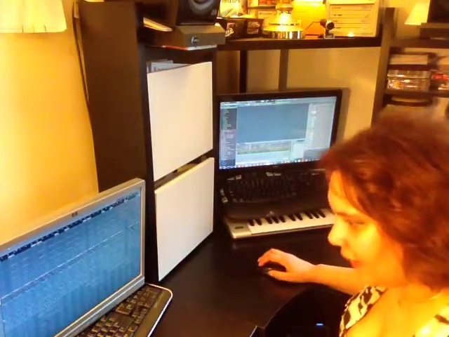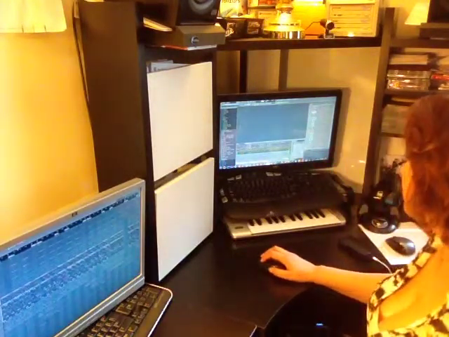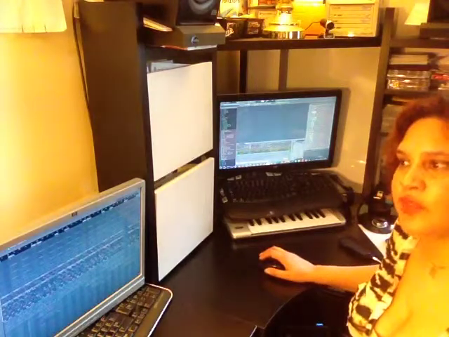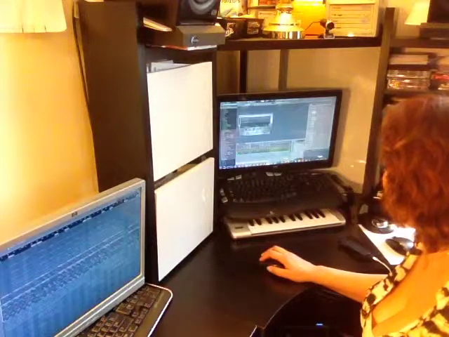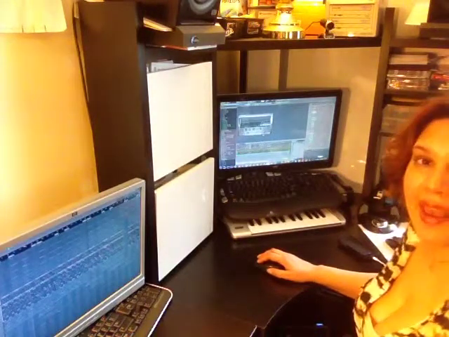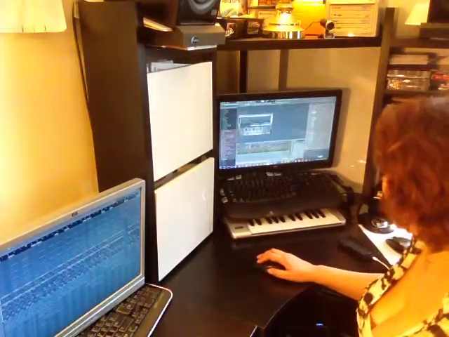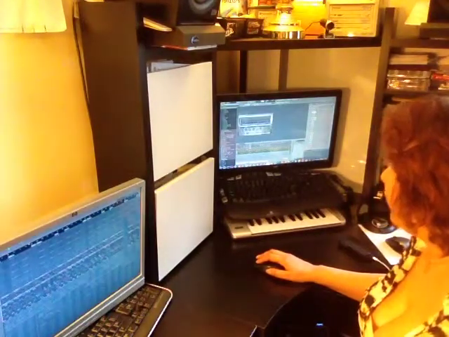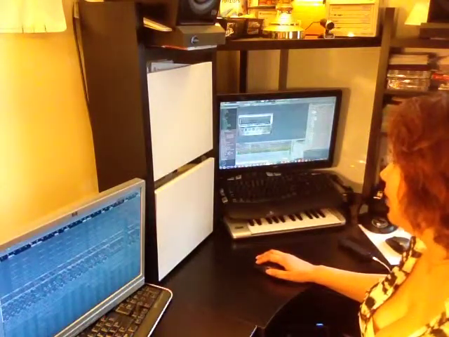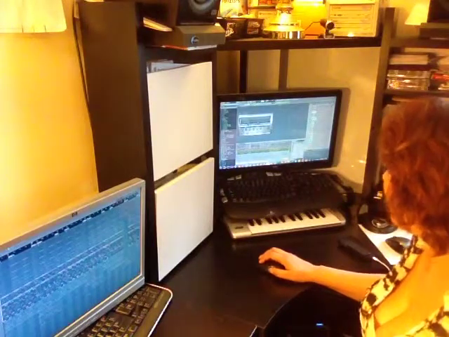So I have two bass sounds actually. I have one for the lower range and one for the upper range with frequencies. If you look at the lower range, you'll see I have compression here also, which is pretty much the same as the kick. 4 for the ratio and about 18, 19 for the threshold.